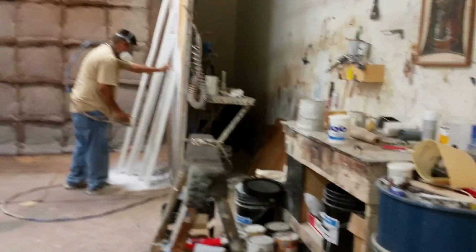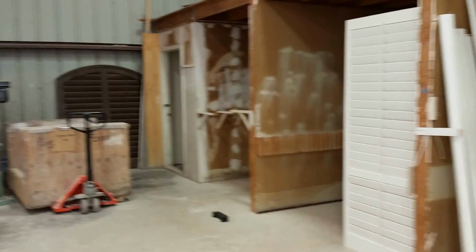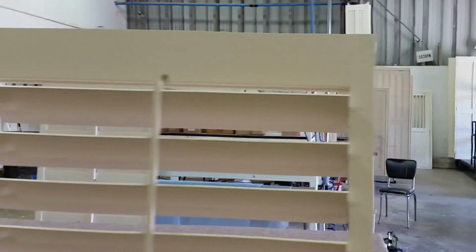Now at this point, once everything's painted and dried, you've just been through two buildings. This is the last building. What we do is we take it down, put it in our holding area, and we tell the hinge guys every morning, hey, this is what's going out today, going out tomorrow, so you need to hinge this up. So we're putting hinges on it, putting the frames on it, and once it's all framed up, it goes into our carts.